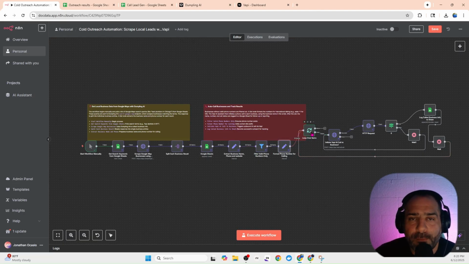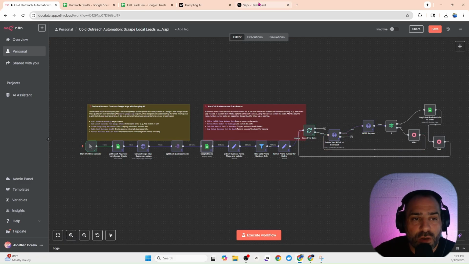The next thing is a very important node. This is where we have to do some modifications, and I want everyone to know this is going to be modified per how you want it to do. The next node is a loop node, and this is where we run into a crossroads. I wanted to provide you the overview of how this works, and then I would like you to modify it or ask me to modify it, and I can do it in another video of how to make this work. What I mean by that is Vapy has limitations.